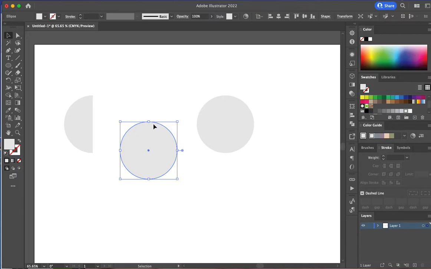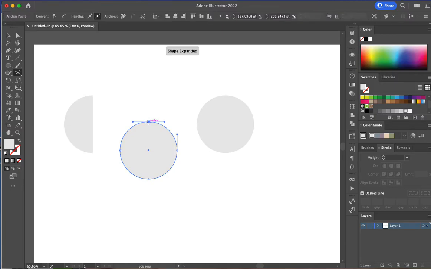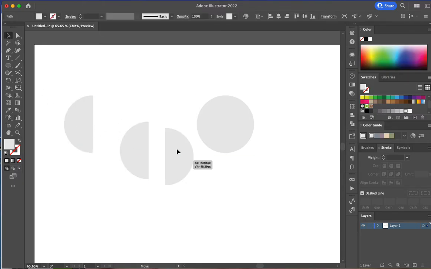So I'm going to make a sphere out of this simple circle, which just has a light gray fill in it. And that's changeable after you apply 3D filters. But I'm going to start by taking this, and I'm going to click on the eraser tool. And hiding behind the eraser tool is the scissors tool. And I am just going to cut this sphere into two semicircles like this one here. And the scissors tool just lets you break a path into pieces. And sometimes that's the most useful way to do it.